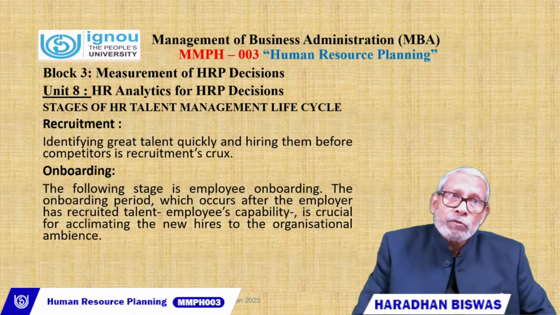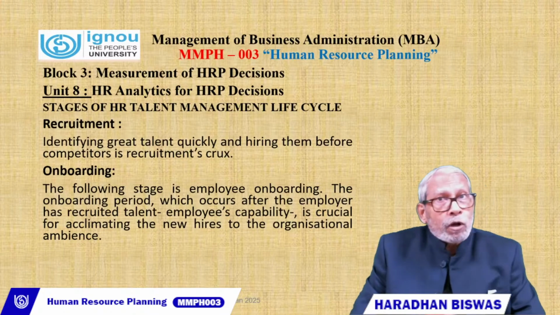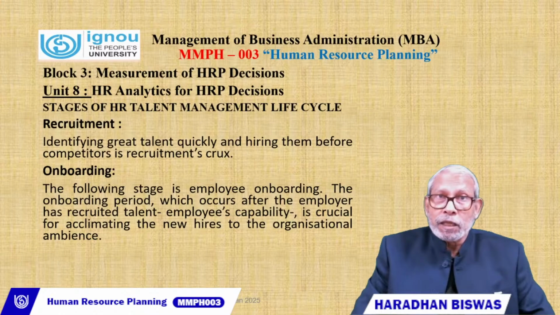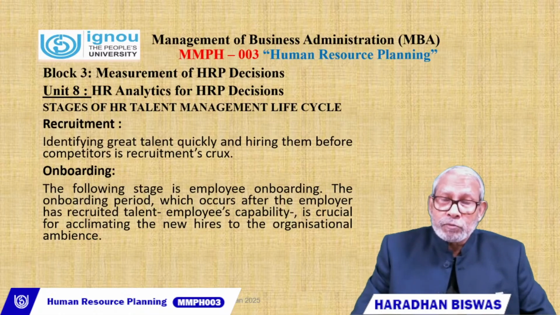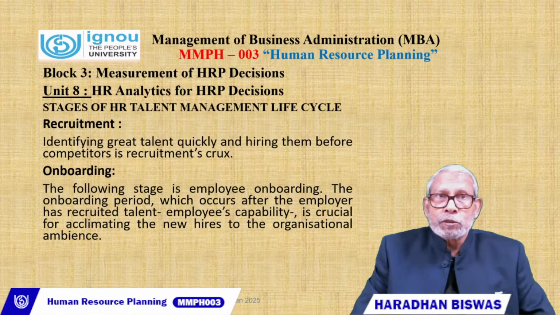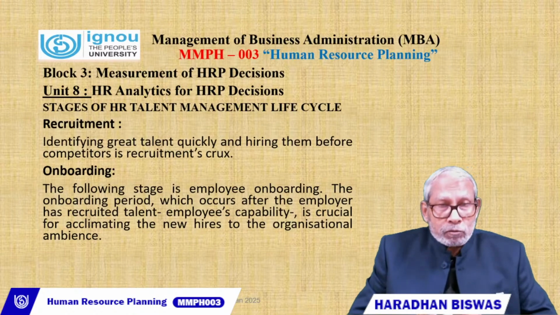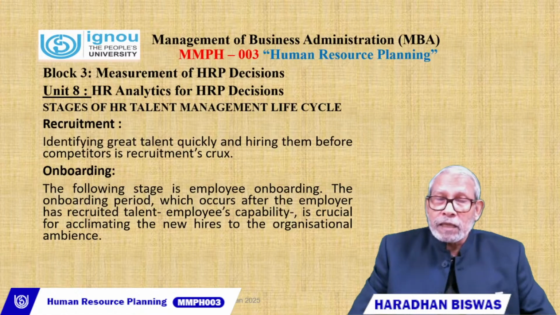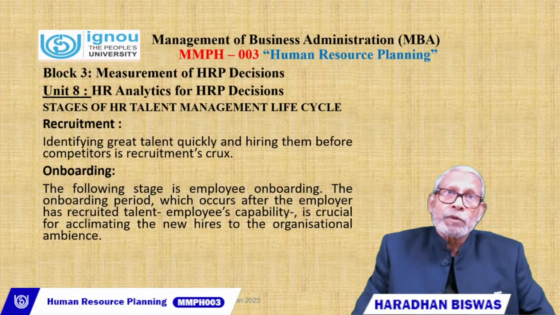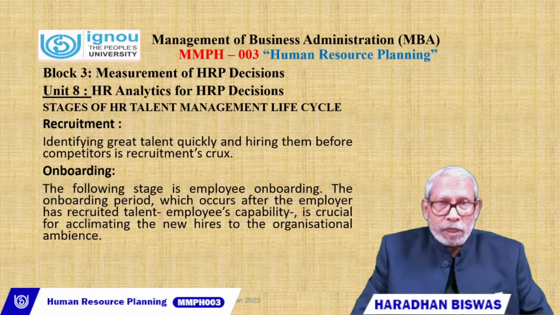Otherwise, another company will take over. You know, a lot of competitors are in the market. They are also searching for talented people. They will pick them up. So a strategy should be there. The talent management cycle gives you the idea of how to recruit talented people. So that is one of the stages, recruitment.